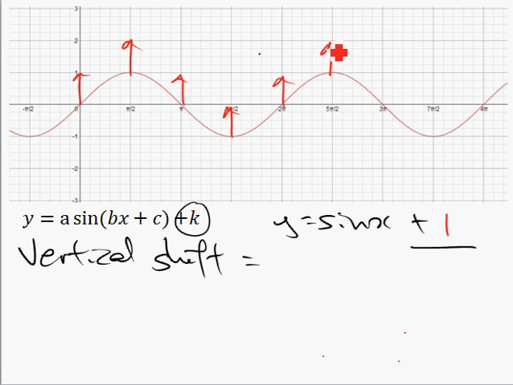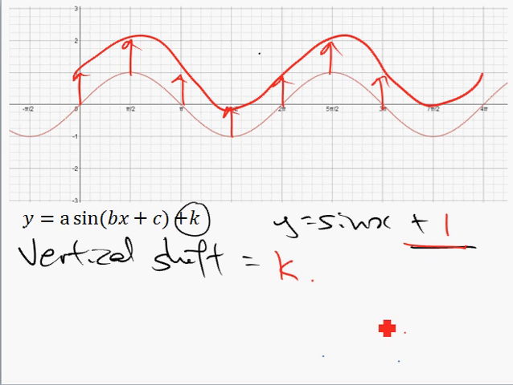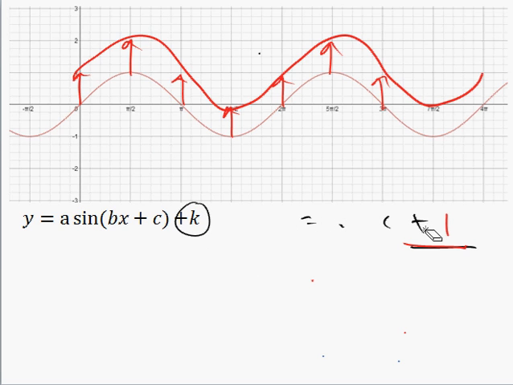Can you see how the graph is going to look? So your graph will look something like this. It's basically your original graph, everything shifted up by 1. So what's vertical shift? k. That's it. What if it was a negative number? Then you would shift down. So that's not too difficult. These are the basic things that you need to know for chapter 3 that would help you along.